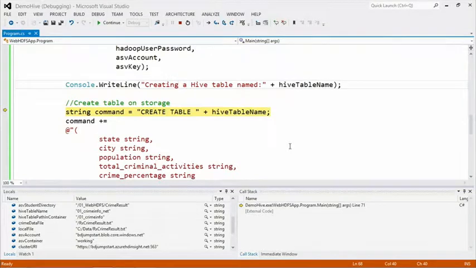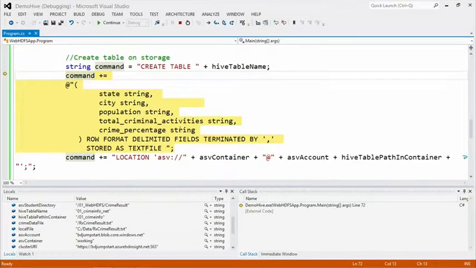Okay, we've got a string variable with our command that we'll go ahead and set up here. And so this will essentially do a create table statement with our state, city, population, total crime activities, and our crime percentage as a string. We'll indicate that it's delimited by commas, and it will be stored in the Hadoop file system as a text file.